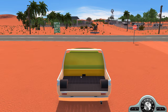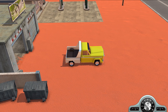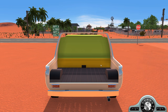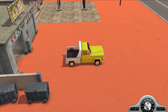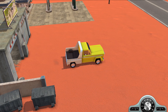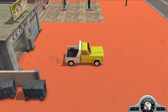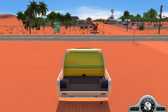Let's change our perspective right here. And we're going to the GTA school. I wish you could change the camera angles to, like, spin around. So that's kind of lame. That makes me sad. It does. You know, I didn't test this out either. GTA style. Nope. A little help.